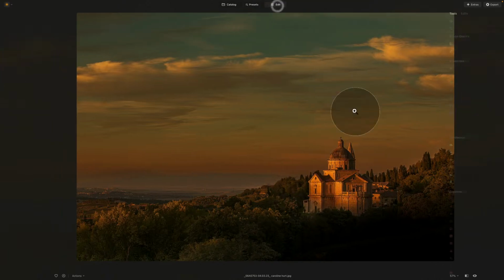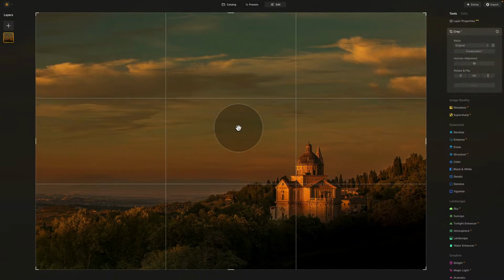Now, if you're not sure what I'm talking about, if I go into crop here, you should be able to see it. Basically, you have the thirds, 1, 2, and 3, and then again from the other side, 1, 2, and 3. They are divided between these lines, and where the lines cross, that's where a golden point is. Traditionally, positioning the main subjects of the image on these crosses can really create a very pleasing composition. And in this case, as you can see, the temple on the third works really well.